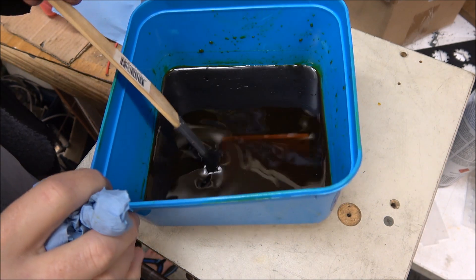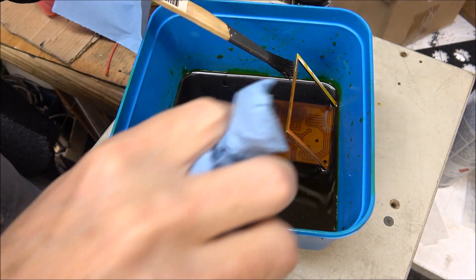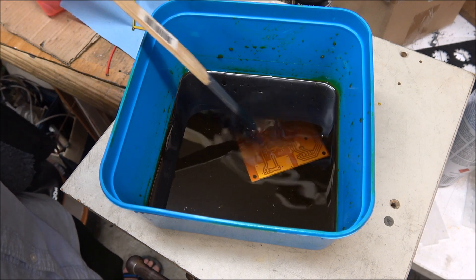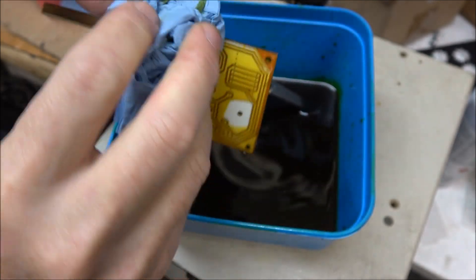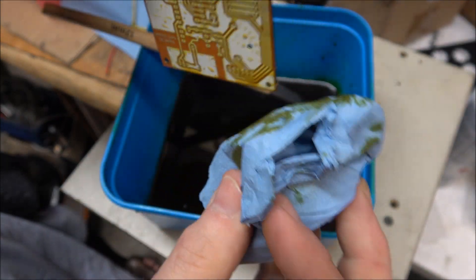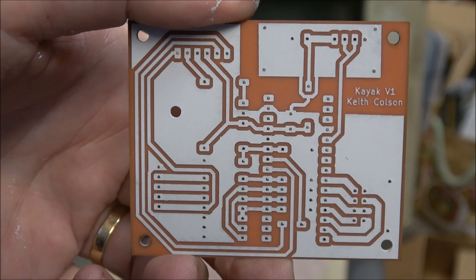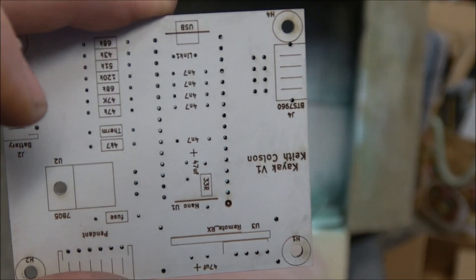That's all done, just got to get it out of here. There's a good sign — this piece here just fell off, which means the copper that was holding it together is gone. That looks pretty good. Now that the etching is complete, you can see all the holes are visible through the board because the copper the laser didn't cut has now been etched away. The holes are actually quite clear, which means we've got good alignment between the first side and the second side.